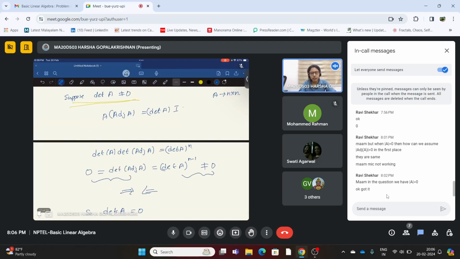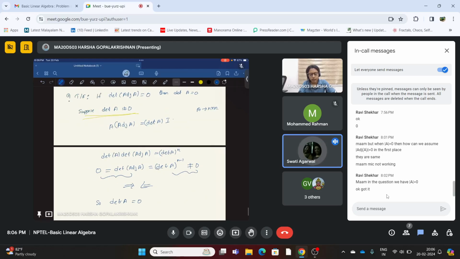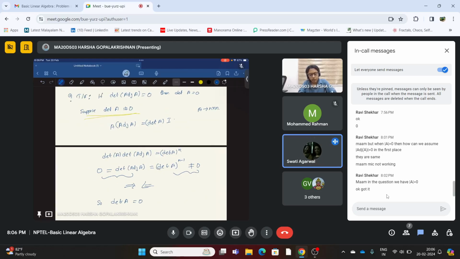Is that fine? Yeah. The determinant statement is true. The last one was false, right? The last statement, yeah, that is false. Actually, it is not false, that is a contradiction. We are starting with something and reaching a contradiction, which means wherever we started, that assumption is wrong. That is why we use the contradiction method.